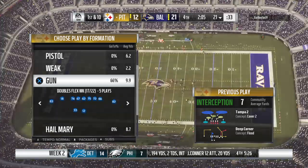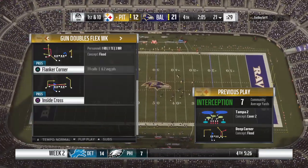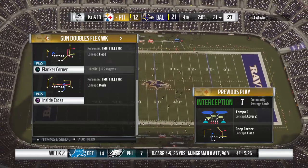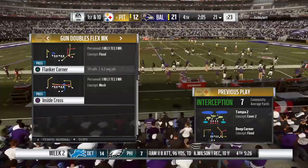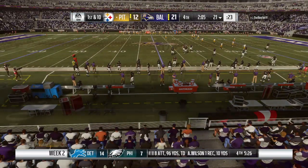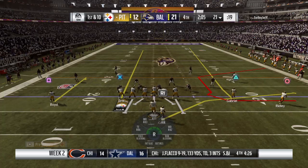Well, they're not making it easy on themselves here down the stretch. 2 picks now in the fourth quarter trying to hang on to that lead. Talk about keeping someone in the game. Instead of being able to shut the door, it's still cracked open because they can come back on you now. The only people who are really happy about those picks, any fantasy team that has this defense.